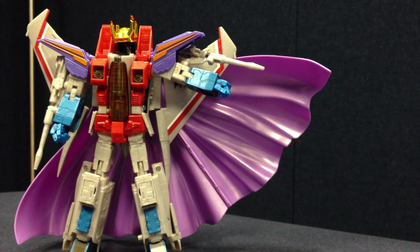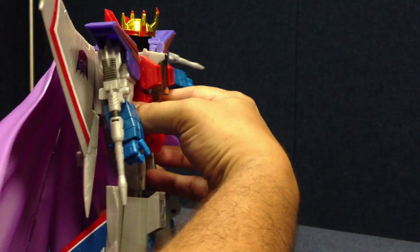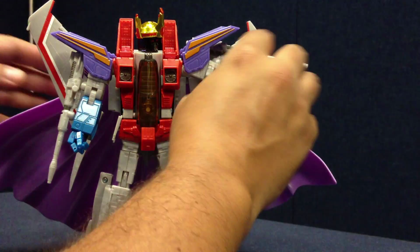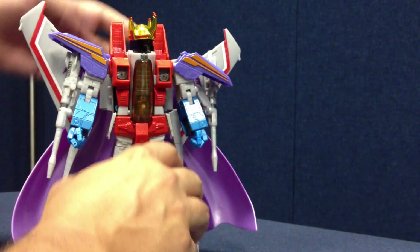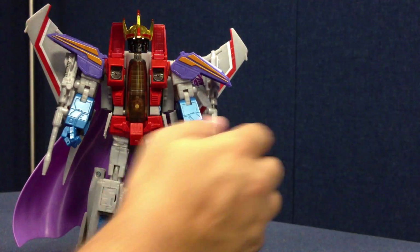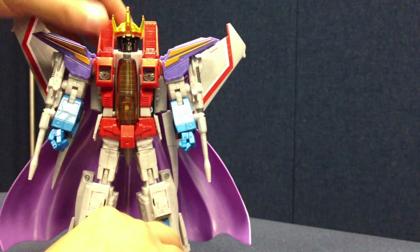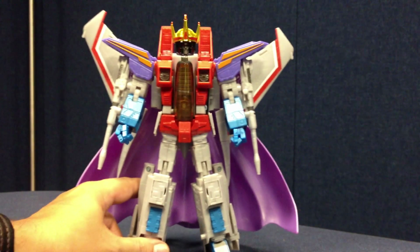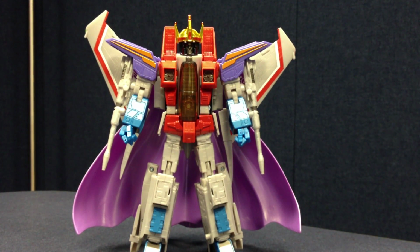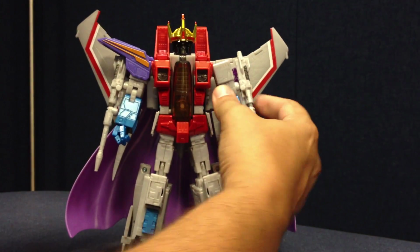Personally, I'm not a big fan of having it billowing to the side. I like to have it down, either like that or folded up. But it's still a neat little thing, and it's nice that they made it work without really having to add anything to the figure. There's no unsightly ports or anything to hold it on, so you can get him in his full Coronation Gear. And that really is just a bonus to me, because the pictures made it look good. In hand, this guy is great.